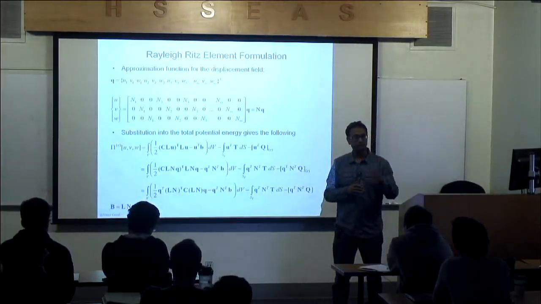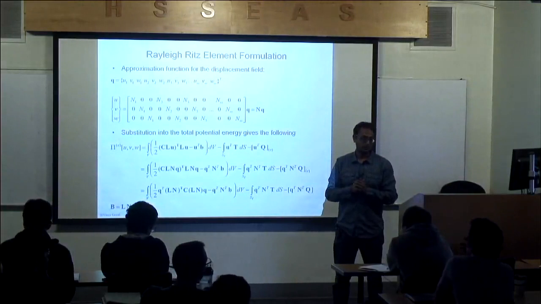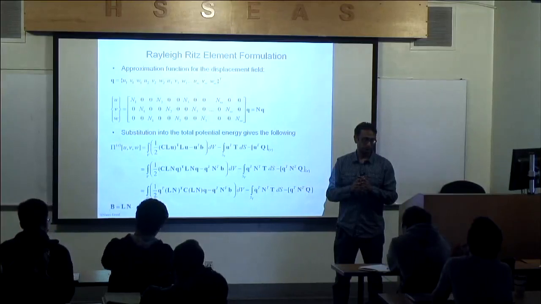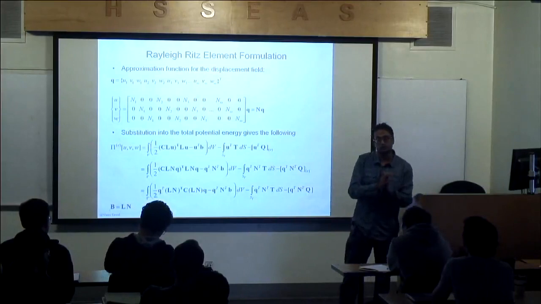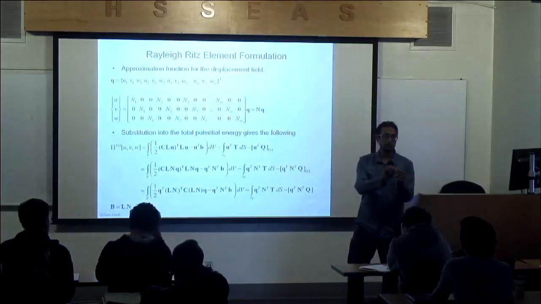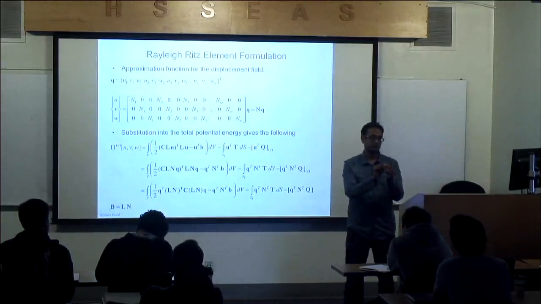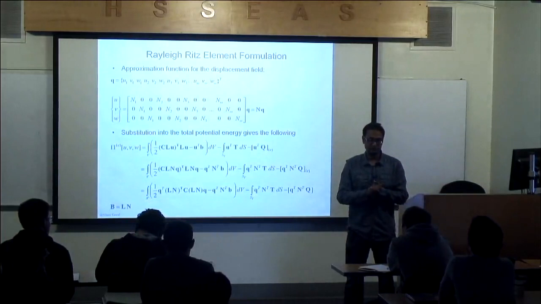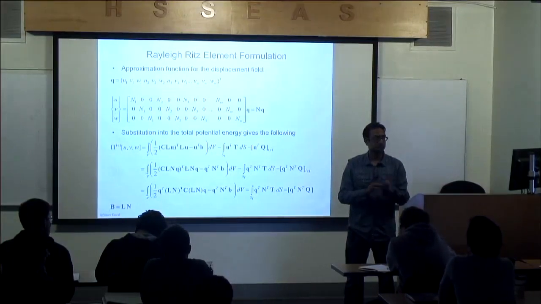So can you have the shape function the same for U and V? Let's say U is in the axial direction and V is transverse. Will the shape function always be different like that? The actual shape functions for U, V, and W at each node will be the same. There's no reason not to make them the same.